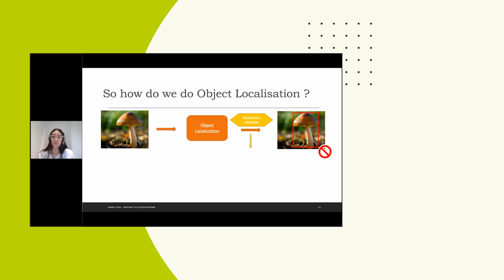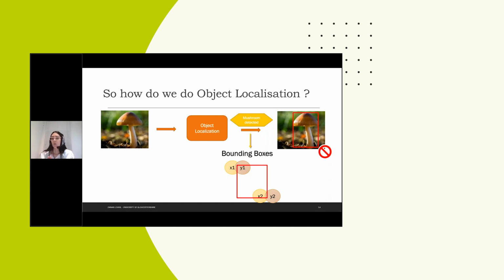Here, we need to talk about what we call bounding boxes. Bounding boxes will help in creating a coordinate system that will tell that in this specific area, a mushroom is detected or localized.